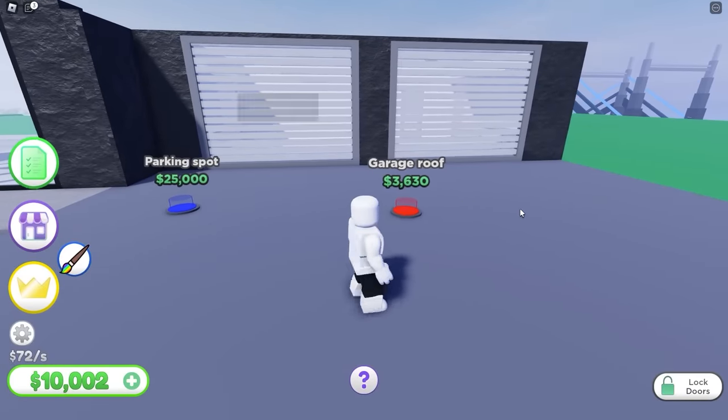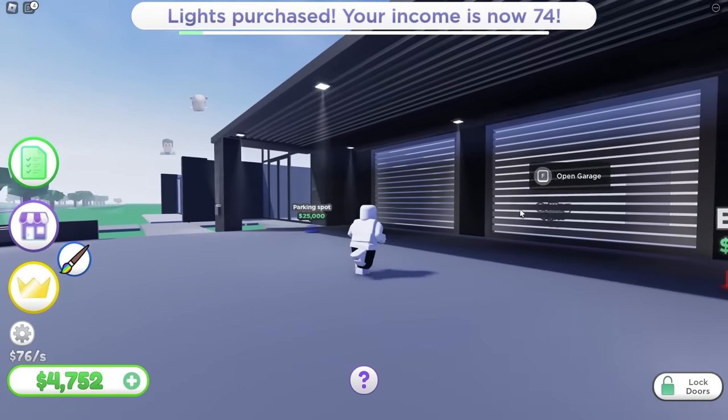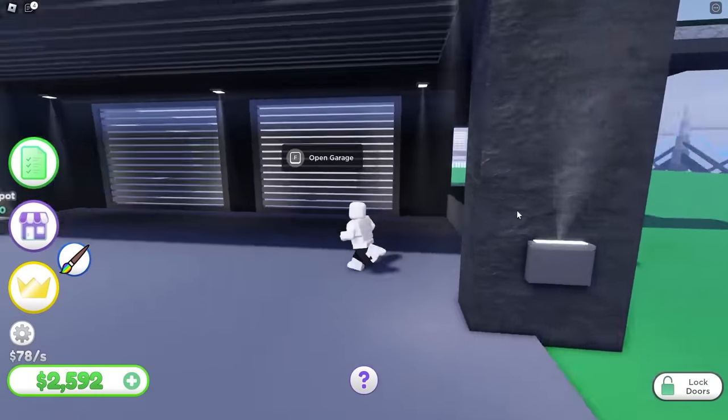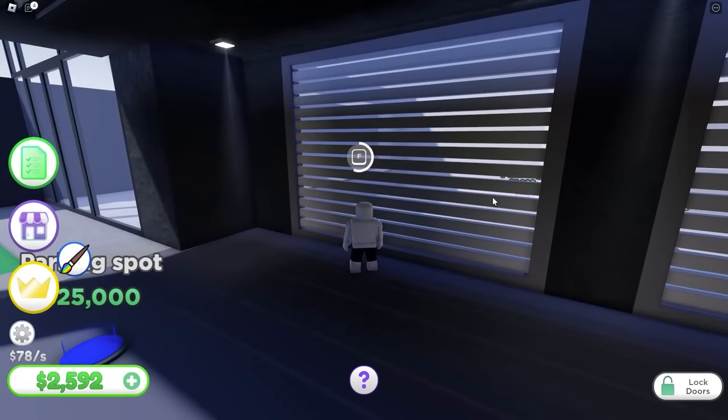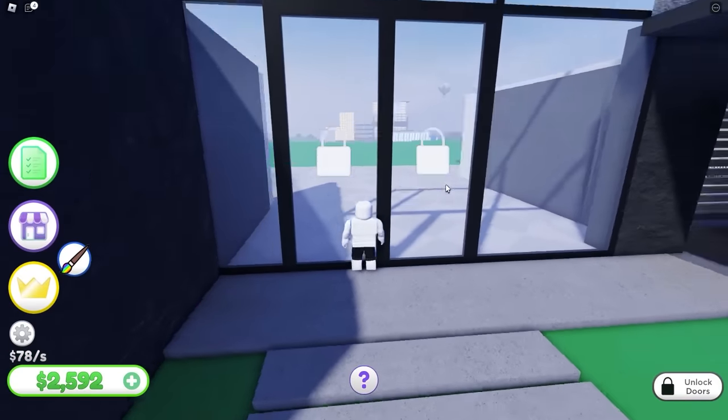Okay, we're going to finish up the garage here because I'm angry. So let's buy the roof, buy some lights. And does that mean my garage is done? I guess. Here's buy a bush. It's really expensive. But that's not a bush. That's just a head. I don't know. But I guess children can come over and open my garage door. I'm kind of angry about that. It's really cringe. So if I lock the door, I can't get in.